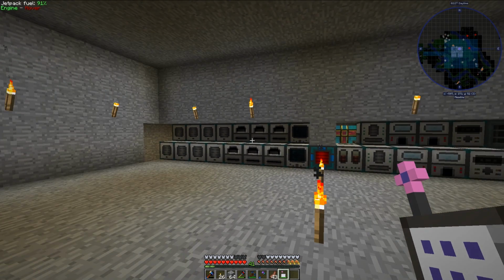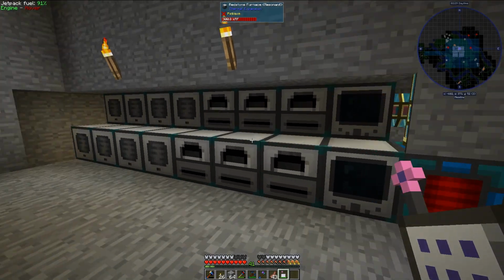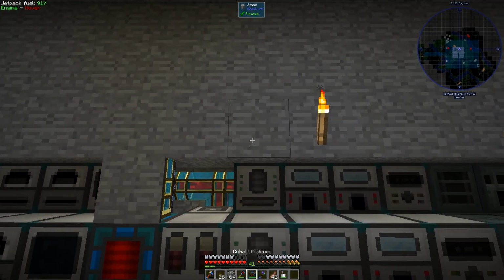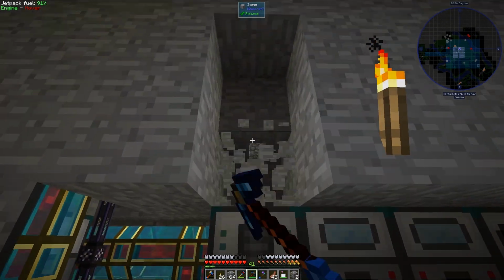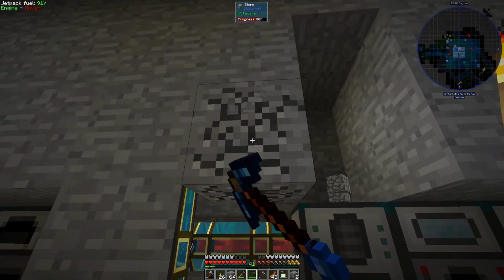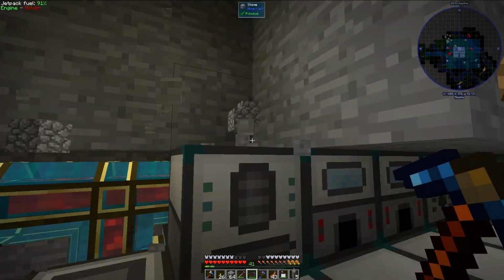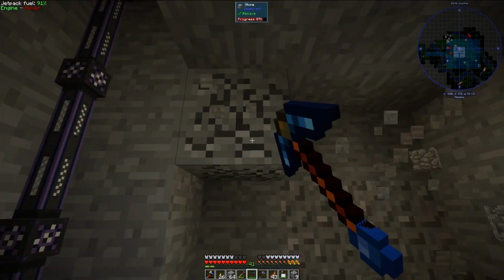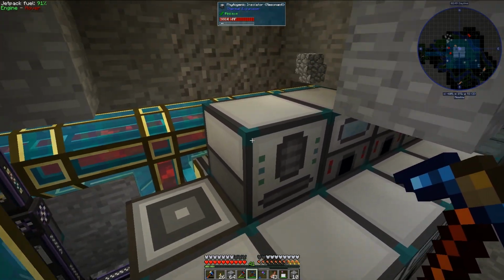And finally, I have all of the machines placed down around the ME interfaces. Now let's go ahead and set up the Phytogenic Insolators. Hopefully this won't be too big of an issue. Like I said, I need to get water to these things. So what I'm going to do is dig out an area here, because I need an area to put water in.